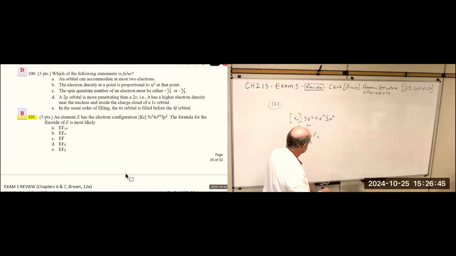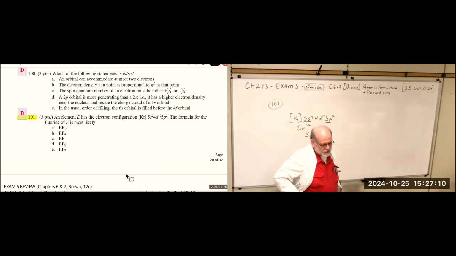Well, EF2, no, EF2 is not in there. The other way, since these are the valence electrons, it could also lose those 2. And if it did that, now it would be 4 plus. And this would be 4. So is it EF4 in there? Yeah, B. So that would be your best choice. I think that's why we didn't offer EF2 in there, because it would be a toss-up between the 2. 10 can either be a 2 plus or a 4 plus ion. And you can see that on the chart.